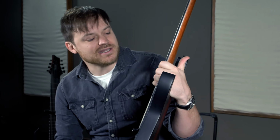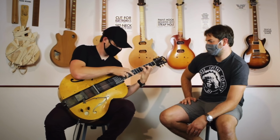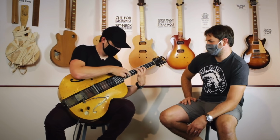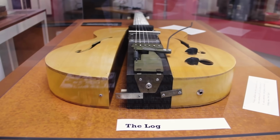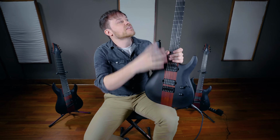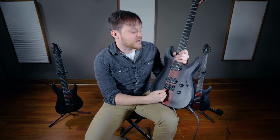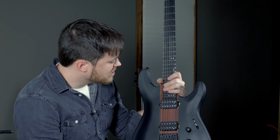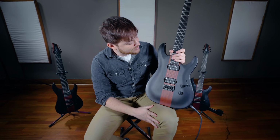Mahogany is a very classic electric guitar wood. Like when we did the video with the Les Paul, the like first solid body electric guitar ever, though the history is a lot more complicated than that. That did have a piece of mahogany straight through with the wings on it. Everything that the strings are touching, the hardware that the strings are touching, the mahogany. And then I have swamp ash for the wings, not nearly as heavy. So it gets rid of some of that weight and I think it looks really great.